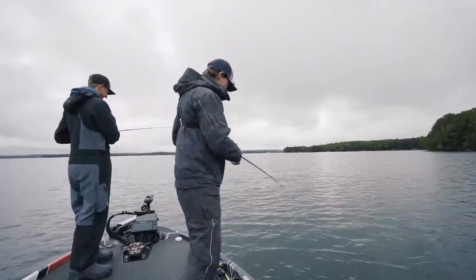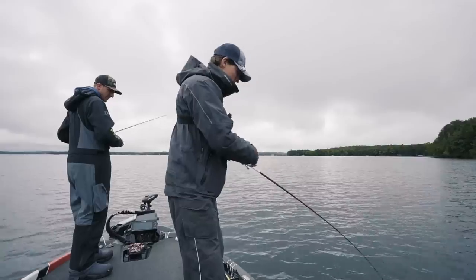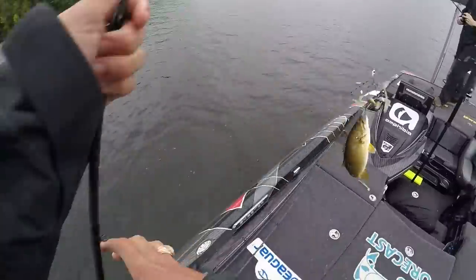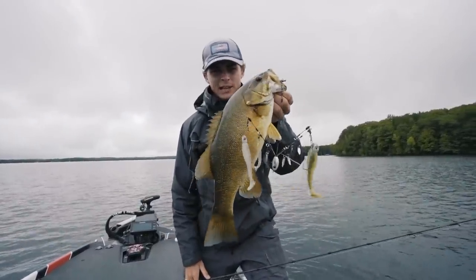Well, how's it going, folks? And welcome back to Tyler's Reel Fishing. Today, we got a topic that y'all have asked for a long time, and it is this lure right here. This lure right here called the Chandelier, the umbrella rig, or most often known as the Alabama rig.